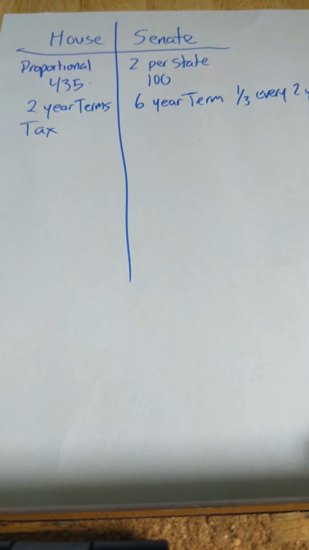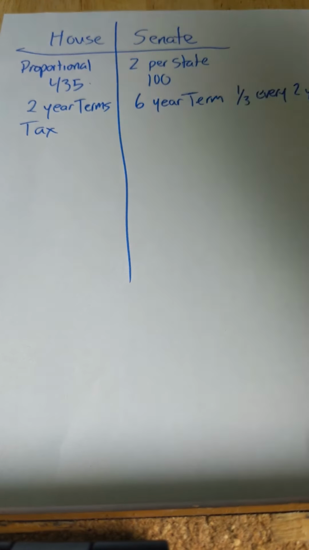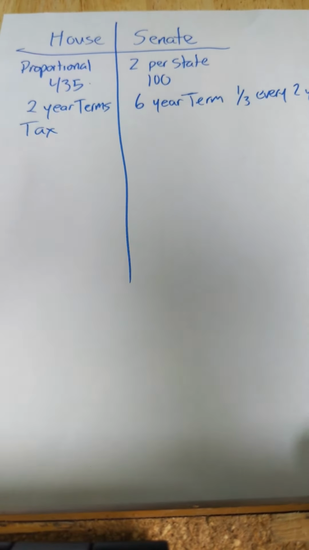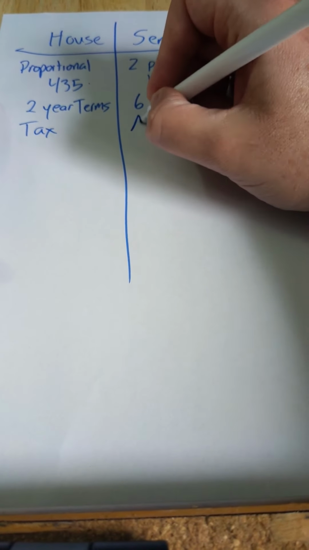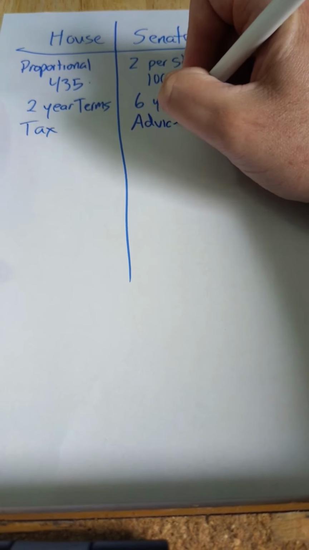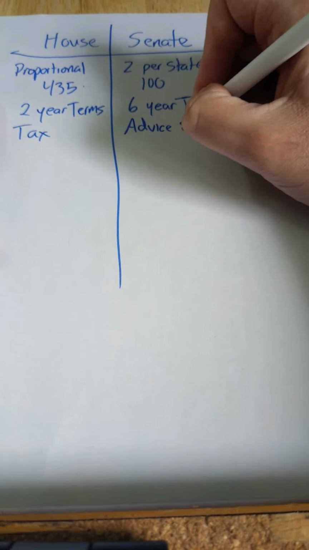Now, the Senate can create them, but they have to send them to the House for the House to actually officially create it. Or they sit around and wait for the House to send them one. And since every year's budget has the tax code as part of it, that's a pretty important power of the House. But what the Senate has is what's called advice and consent. This is a really big one.